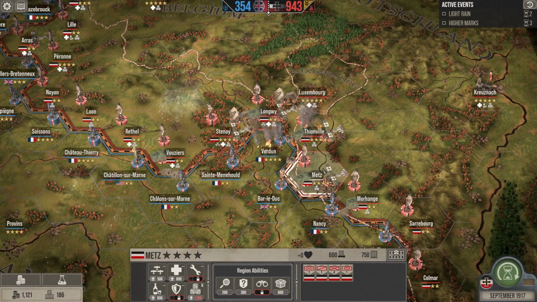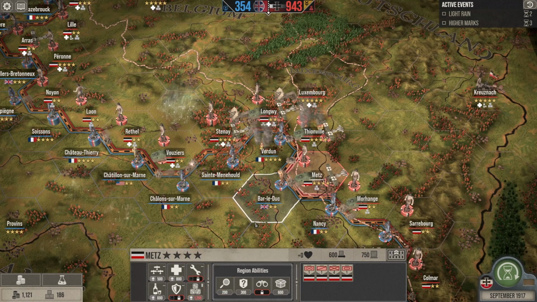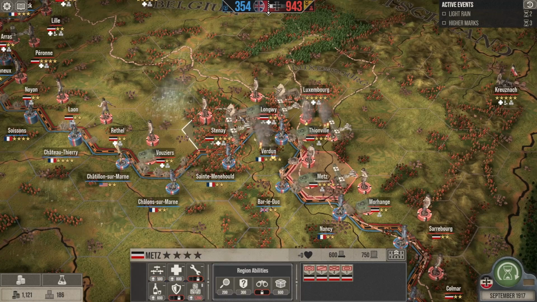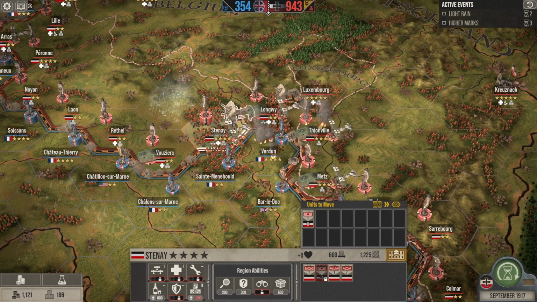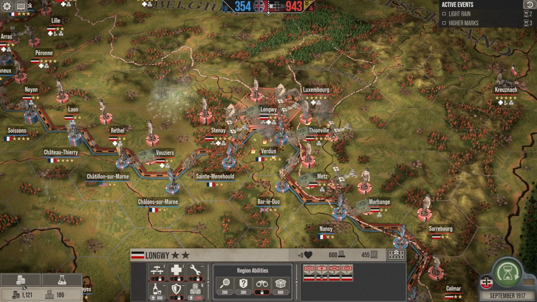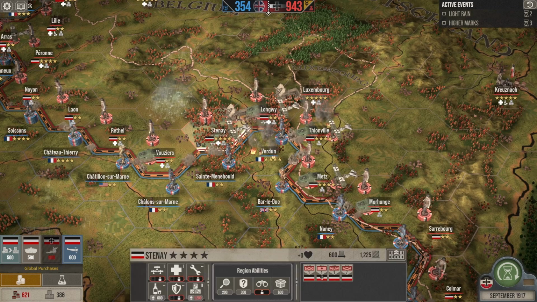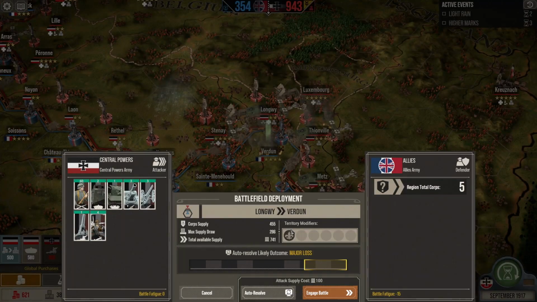Alright, so that was my group from Thionville. Now we have Metz, which I can also attack from, but it's not as built up. Stenay might be a good region to go from. I have a lot of troops there, or Longevy. I might need to buy more supply. Stenay has a lot more troops, so I think I will start with this one.